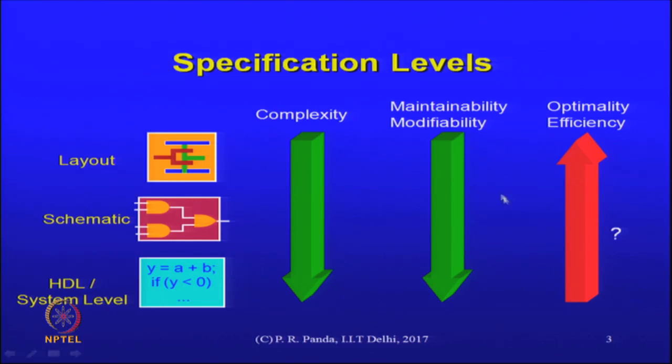But there is one thing to be acknowledged about moving to higher levels of abstraction. The assumption is that we will use automatic tools to take us down into the layout. Ultimately, of course, we do need a layout, but if I capture the specification at the SDL level, then I will use some automatic tools to take me down to layout. If I were to capture it at the layout level, then I am not using that kind of automation. There is other automation that is involved, but I am directly entering the design at the layout level.